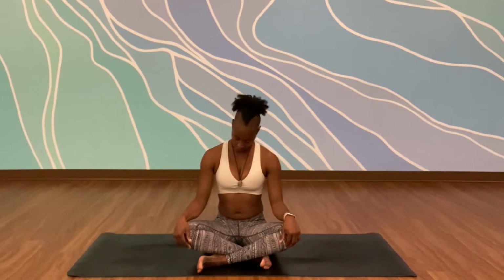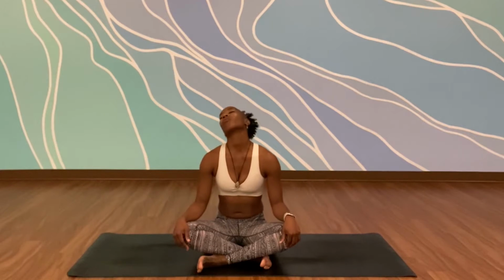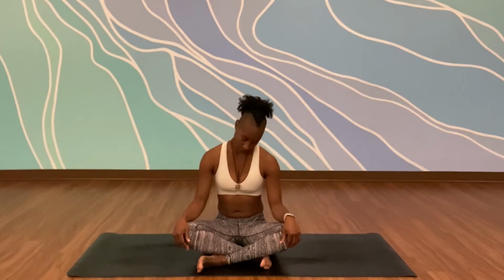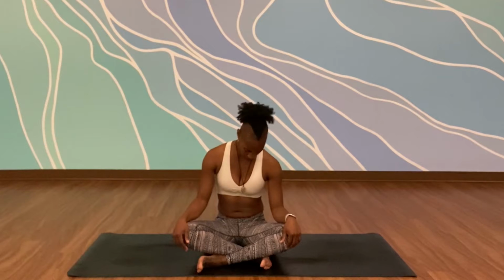And then we'll start with some head rotations, bringing the right ear to the right shoulder, then taking the chin to chest, and then taking the left ear to the left shoulder, and then taking it all the way back. Just letting go of some tension of the neck. And now switch directions. And then back at neutral.